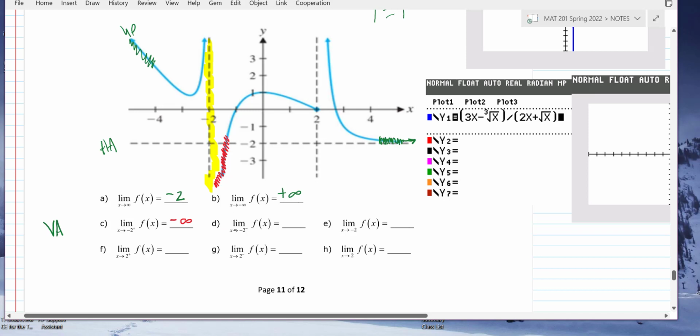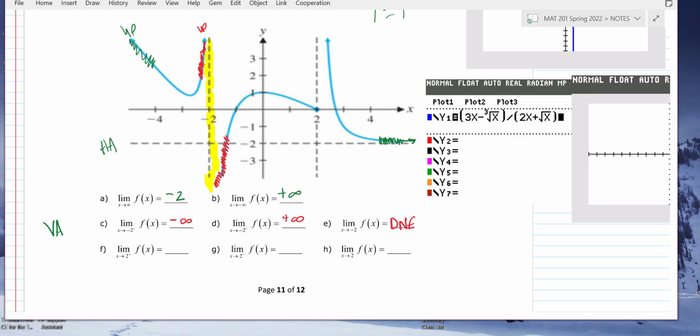Okay, the left-hand limit, get on the left side of the asymptote, and as you get closer to the asymptote, that graph just gets bigger forever, so that goes to +infinity. And then since the left and right-hand limits are not coming to the same value, this one would not exist. So that's how you'd reason through that.